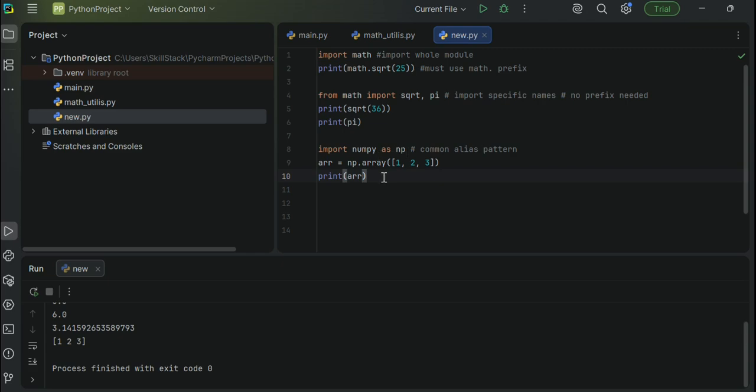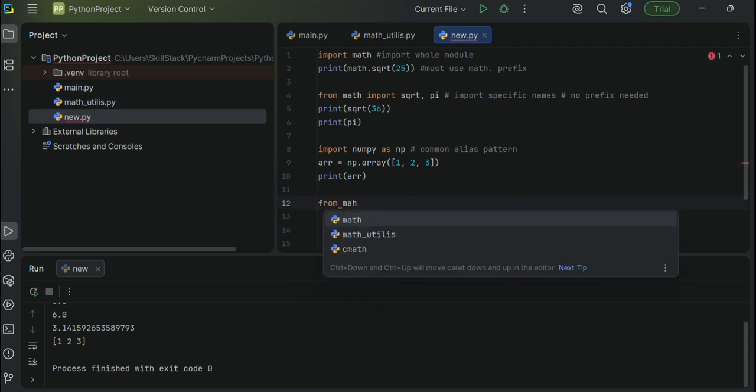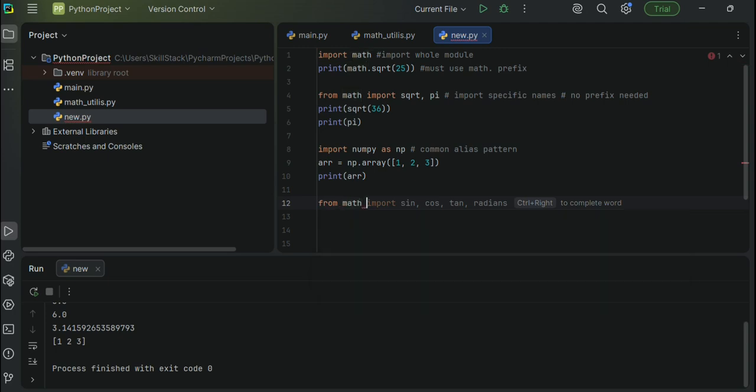Okay, one more thing that I want to teach you is that if you want to import from math, math is a module, and from math I want to import everything, every function, every constant, everything. Then you just have to use the star, the star imports everything for you.